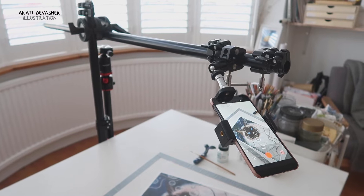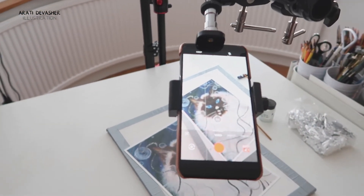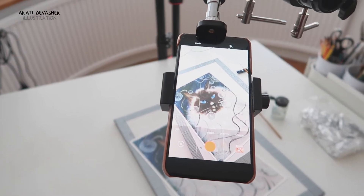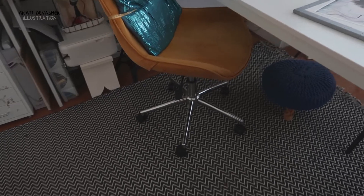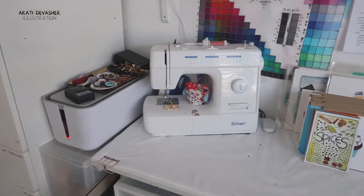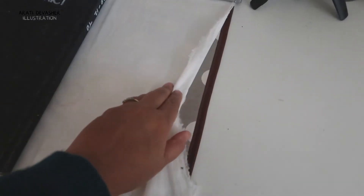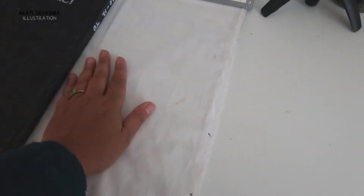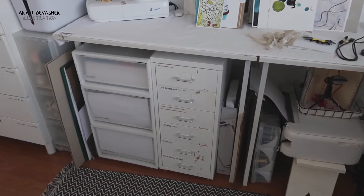I'll do a detailed video on my filming setup, but the gist of it is that this boom arm extends over my desk, and I can then put my phone or camera on it and film from pretty much any angle. A desk isn't of any use without a comfy chair, and this is mine. The other two desks are currently arranged along the side wall. The surface is covered with a heat-resistant lining and a white cloth to make it look seamless. Under it is my printer, microphone, bin, and some storage.